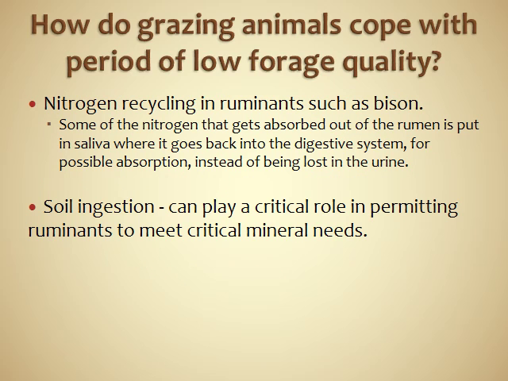Some wildlife especially also have the ability to really carefully recycle nitrogen. Nitrogen is something that's also low in the winter. And it's interesting, some animals like bison, they actually take nitrogen out of their lower digestive tract, and then they recycle it through saliva so that it gets right back into the digestive system for absorption instead of just being lost in urine. Most other animals, most cows and domestic animals, don't have this recycling skill, but native animals have evolved and maintained this.